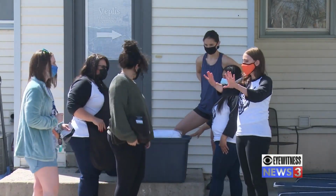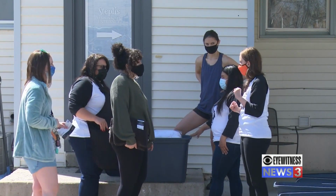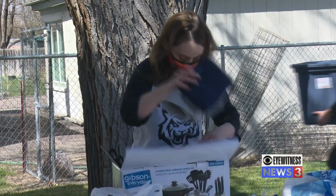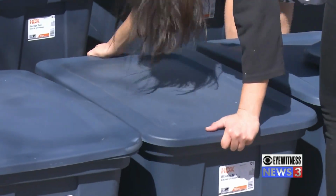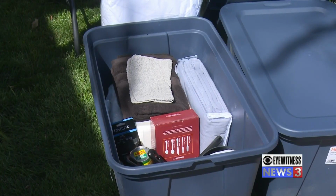First, we thought of a coat drive, which is important and would serve a need, but I encouraged the students to think bigger and think of something that would be more sustainable and make a longer impact in someone's life. The students settled on the idea of transition boxes, containers with supplies that would be extremely beneficial to those moving out of the Aid for Friends homeless shelter.